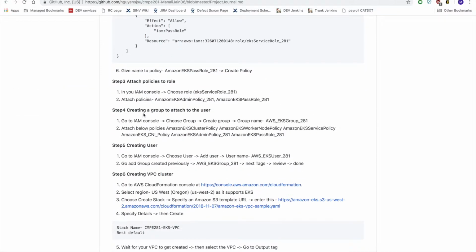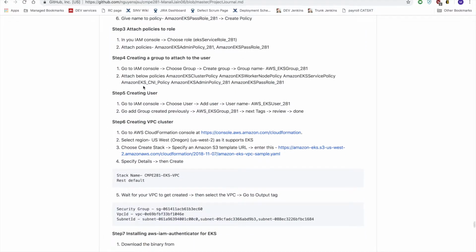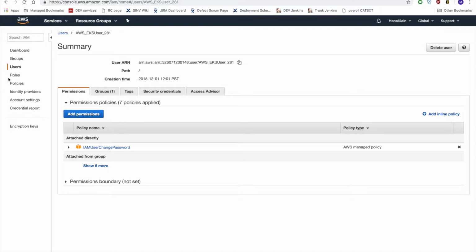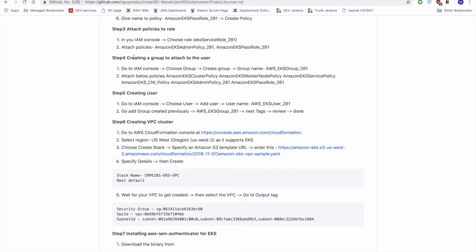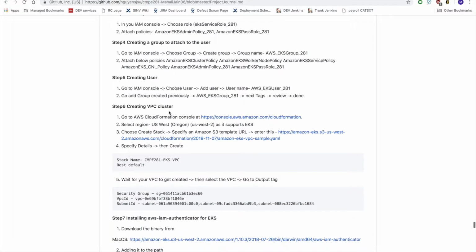Here you can see that I have attached a few policies to the group: the Amazon EKS cluster policy, worker node policy, and service policy. The admin and service policies are the 2 that we created earlier. So this group can be attached to a user. The user creation is very simple. Here is the user that I have created. We'll use this user for logging into our clusters and accessing the services.